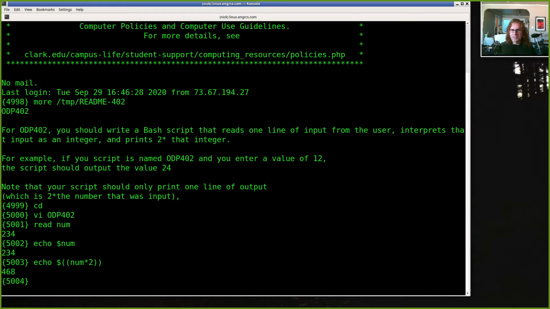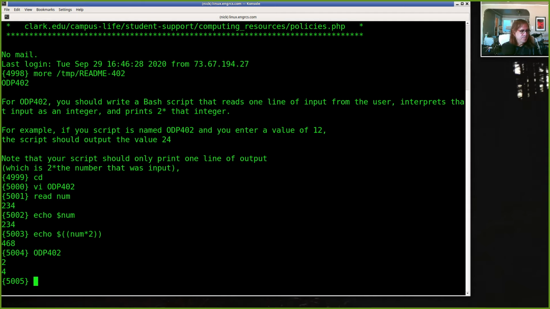So some of the things that I saw people having trouble with: not making your script executable. I think I already made this executable. But if you start a new file, by default you can't run it, so you have to change the permission bits. Okay, that's one thing.